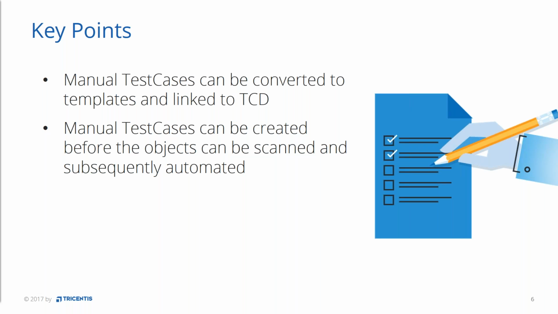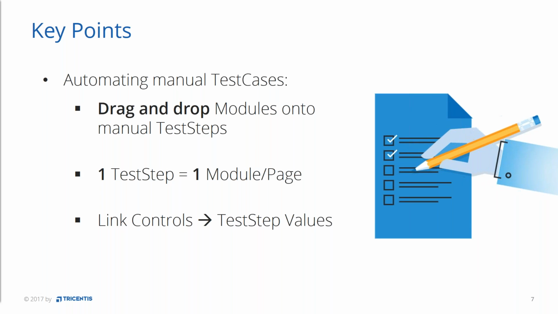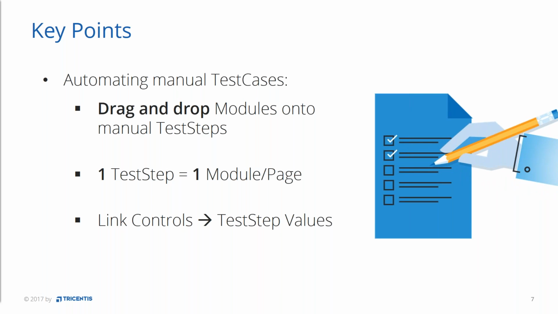The benefit of this, of course, depends on how you do your testing. I had a question before from somebody: what happens if the application's not ready, but we already want to design our test cases, or we want to actually build test cases? In this case, you could create manual test cases with the expected flow of the application and then later automate them when the modules are scanned by simply dragging and dropping the modules onto the test steps.